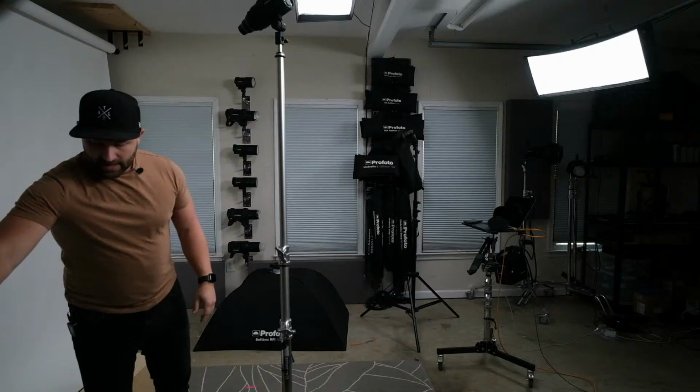So you have to use the adapter to the front this way, but yes, it will fit on here just fine, and then you pop your gels. So you 100% can use it. You still have to use that OCF adapter to get your gels onto the front of it, but after that you could still stack the snoot on top of that and use all that. So if you already have those OCF things, you can keep using them. Cool. Anything else? Are we good? I think we're good. Sweet.